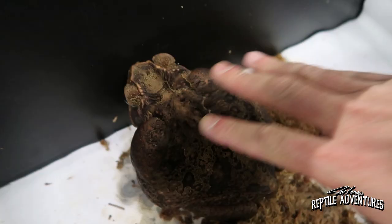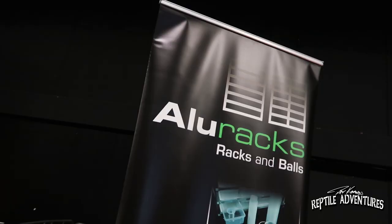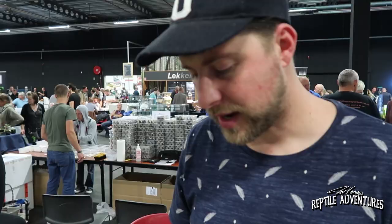Look at this huge marine toad — it's like a big walking can of cooking. Look at this rack system — European Freedom Breeder. There is a ton of snakes here, ball pythons in particular and corn snakes. I'm not seeing a lot of retics, although there are a few blood pythons. There's maybe one or two burms — there's a lot more burms here than there obviously is now in the United States. What I'm not seeing is tables of leopard geckos, crested geckos, and bearded dragons. There's only a few here actually, but the crested geckos that are here really look amazing.